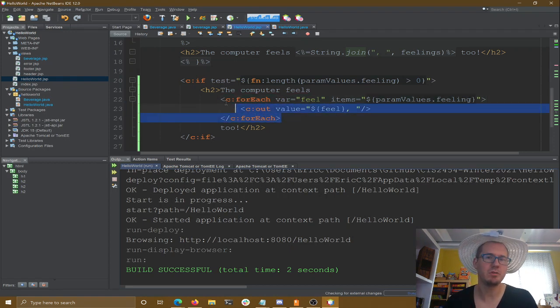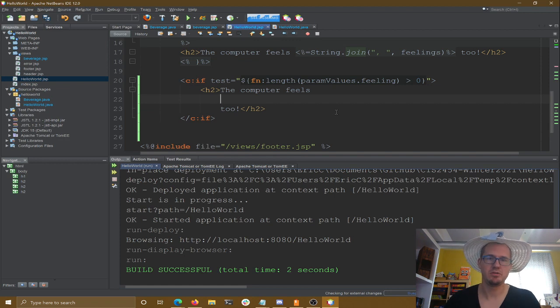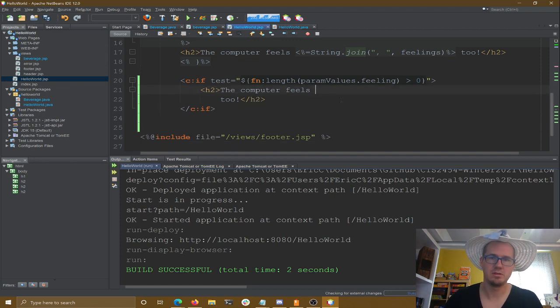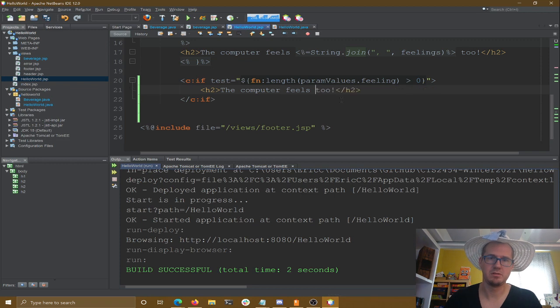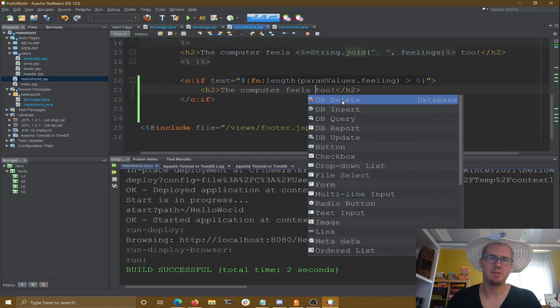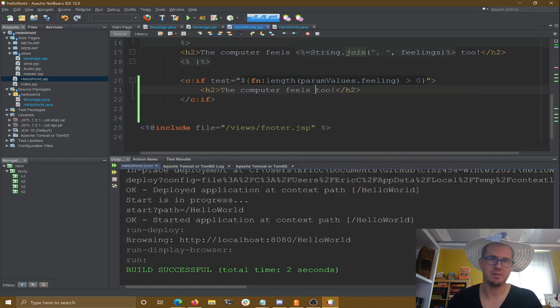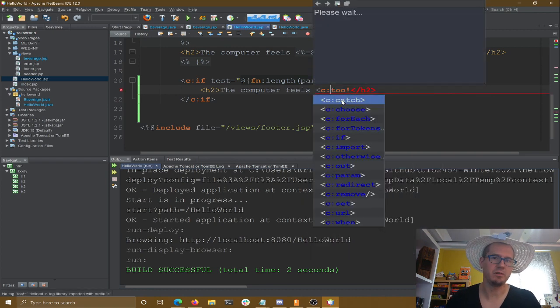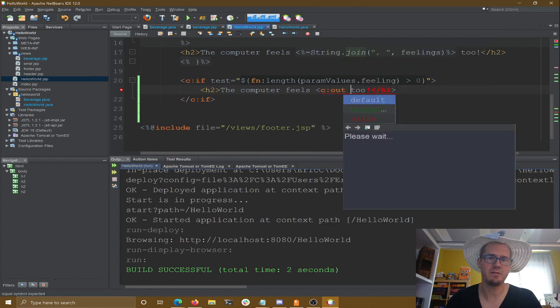So we don't even need to do a for each, right? We'll do our, right in here, a c:out, right? Because we want to make sure we're getting this in the output. So we're cleaning this.